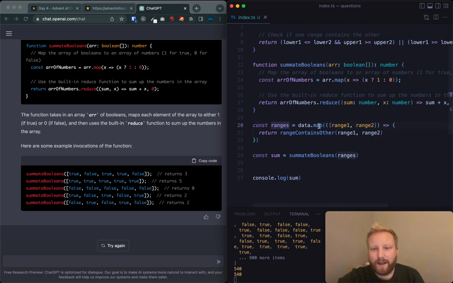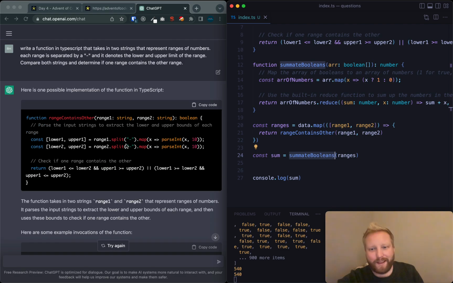And then, I mapped the original data array. So I did break my own promise and I did do a little bit of coding. But all the range calculation, all the summation of the values and everything was totally done by this AI. And it's absolutely incredible. This is a very cool tool.